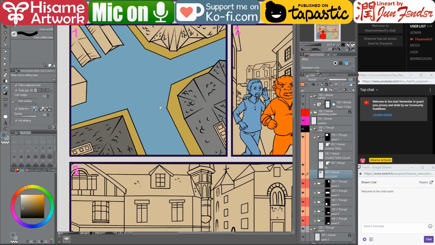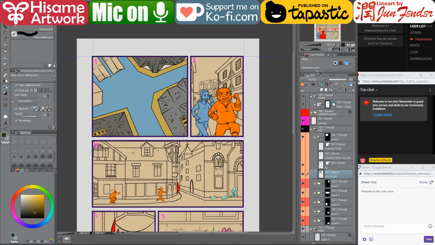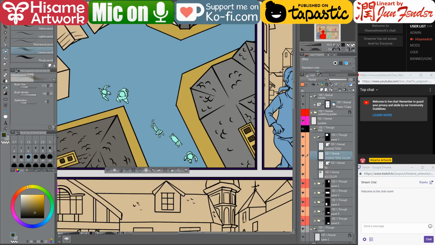The characters are gonna be coming that way. I'll just make all of these roofs here gray. I think that's how they were, for the most part. Some of them were red bricked roofs, though not always. But from what I've seen, buildings in Cambridge, and thank you Google Maps for existing, that's kind of how most of them look like back in the day. So I'm gonna color each of them.